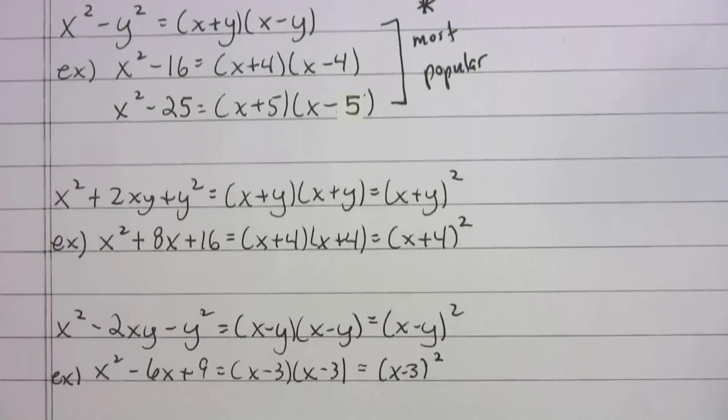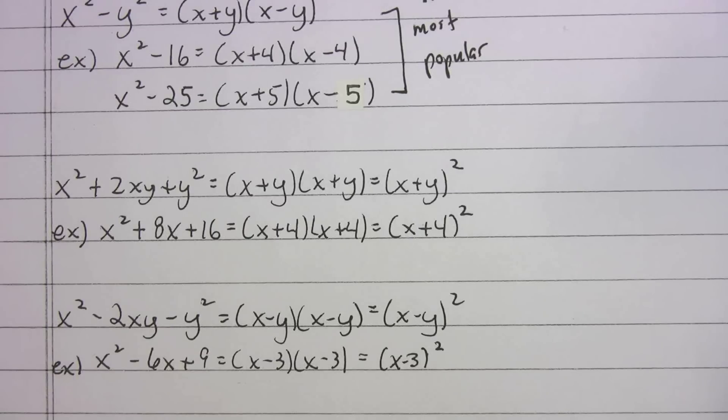The opposite situation is this one: x squared minus 2xy plus y squared equals x minus y times x minus y, which is the same thing as x minus y squared. An example of that, x squared minus 6x plus 9, when you do your double bubble and factor that, you're going to get x minus 3 times x minus 3, which is the same thing as x minus 3 squared. The whole point was just to get you in the mindset that you can represent this as that as well as that.